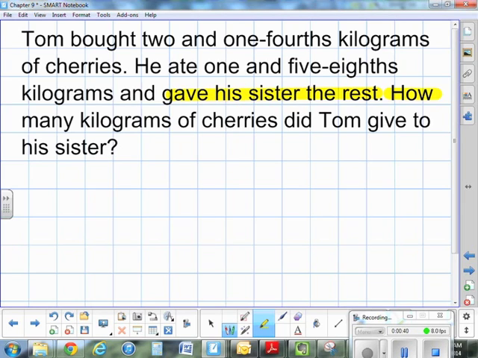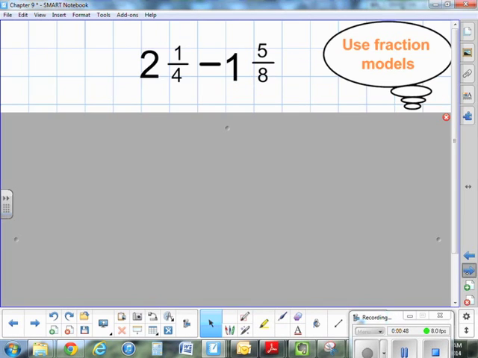There's that phrase, giving it away. It's indicating that you are subtracting. You ate something and you gave the rest away to your sister. So how many did Tom give away to his sister? So here we have 2 1/4 minus 1 5/8. That's obvious subtraction.